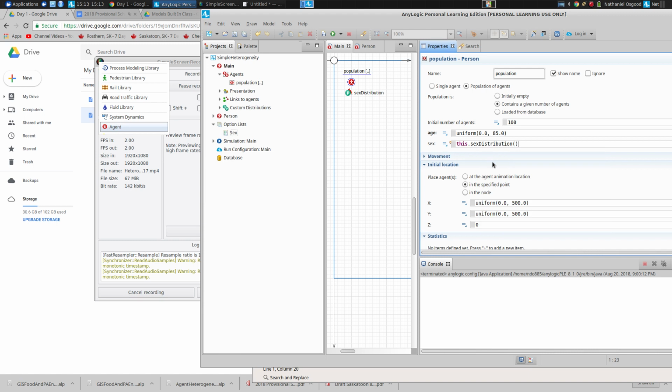What am I doing there? I'm actually calling the sex distribution. It's kind of like calling the sine function. You call sine with an angle, and it gives you back a number. Here, it doesn't need anything to do its job, so I don't have to give it anything, but I have to call it to say, hey, compute something. Give me something from your distribution. And what's it going to give back? It's going to give back a what?